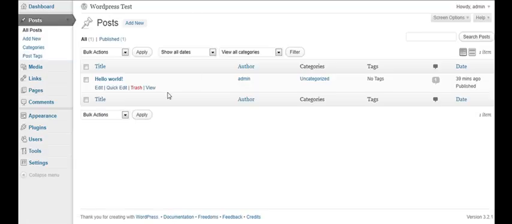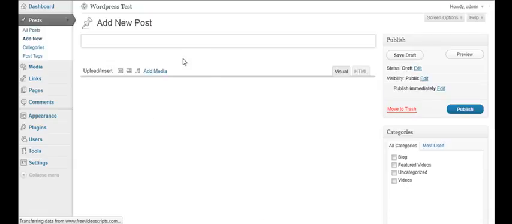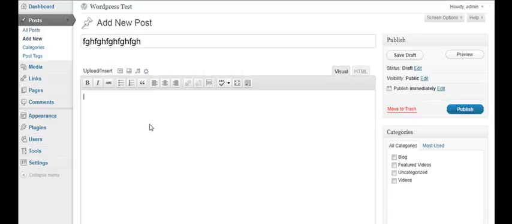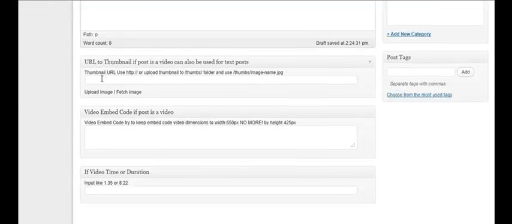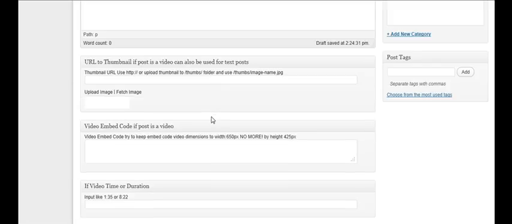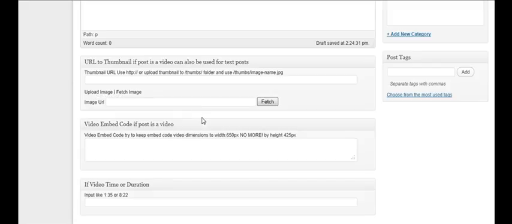The cool thing about Smart Video Premium is you can click on add post, put your video title here, put your video description here, then go down. Now you can either put a URL to a video here, or you can upload a thumbnail like so using the brand new thumbnail uploader, or you can fetch a video image.